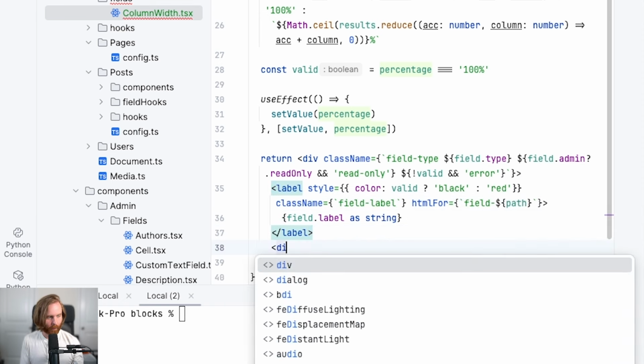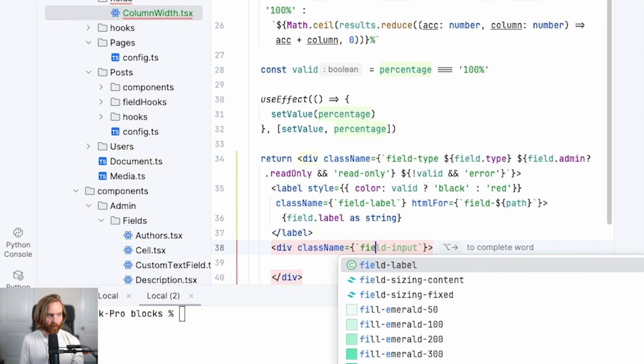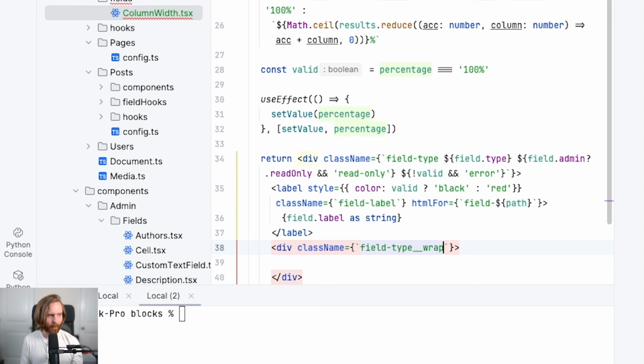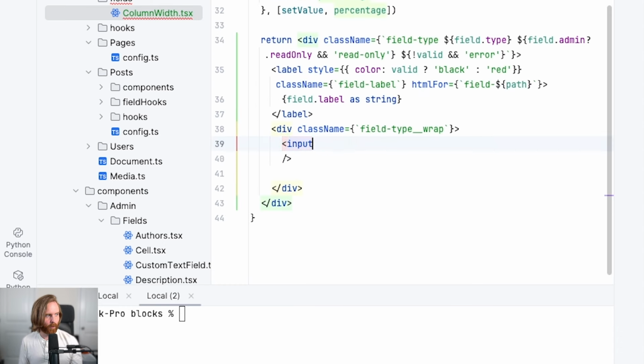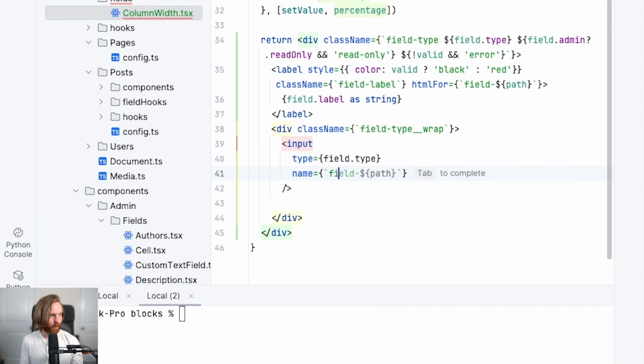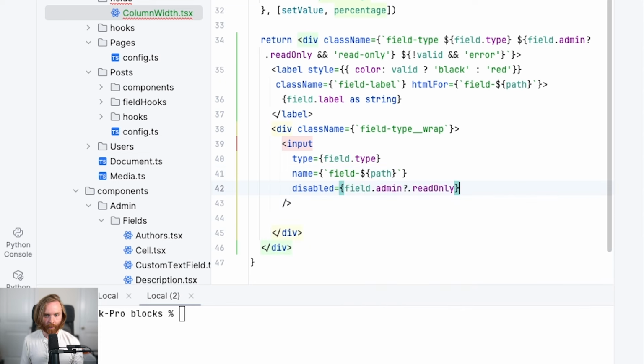Now below the label, we'll have another div, which will have a class name of field-type wrap, and then within this we can have an input, and this input will have a type of field type, a name of field path. We'll check if it's disabled. If it is read-only, we can then also check if it's read-only.